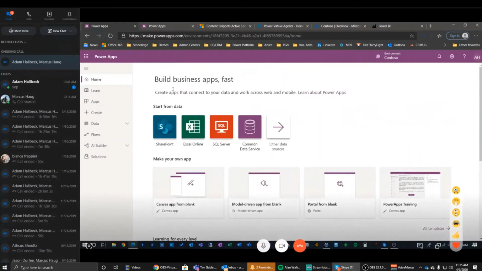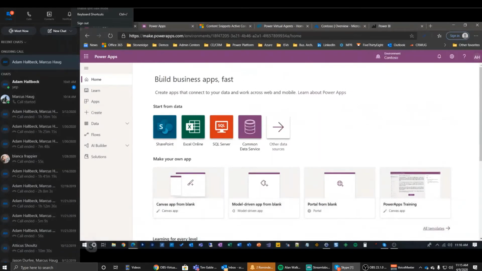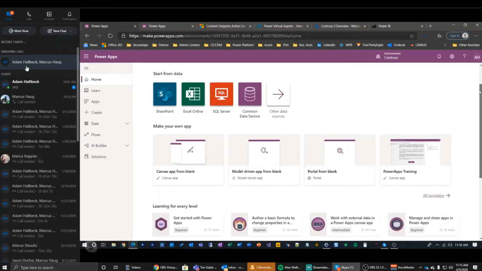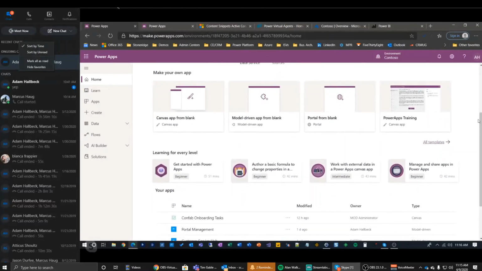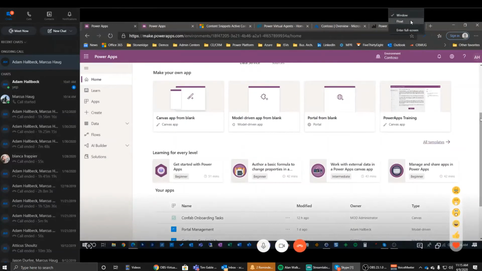Definitely. So I just logged in, and this is a test environment. I'm right in the maker portal here. Now, a couple of things that I do want to touch on before we start spinning up or taking a look at these different portal types, just conceptually breaking down a few things.